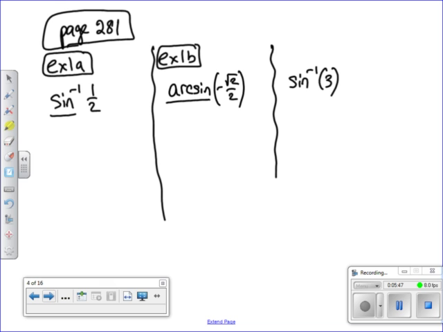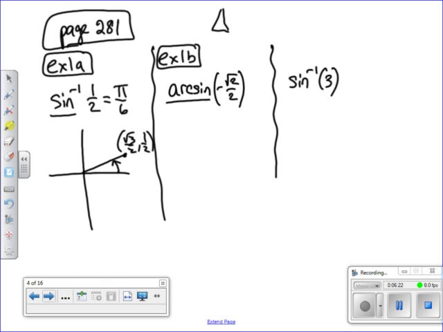And anytime you see inverse sine or arc sine, that tells you that you can construct a triangle. You can always construct a triangle on any of these three example problems that we're looking at, okay? All right, so here, I'm asked to find an angle whose sine is 1/2. That's inverse sine of 1/2, but it's asking me to find the angle whose sine is 1/2. Those of you that really know your unit circle well, you know that this ordered pair right here is the square root of 3 over 2, and 1/2, and you know that that angle right there is pi over 6. So your answer there would be pi over 6, okay?